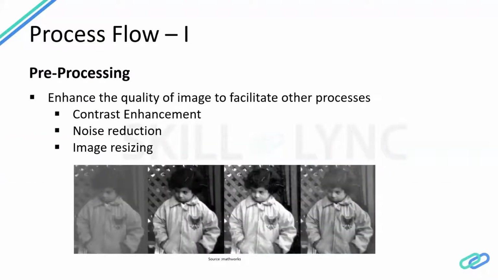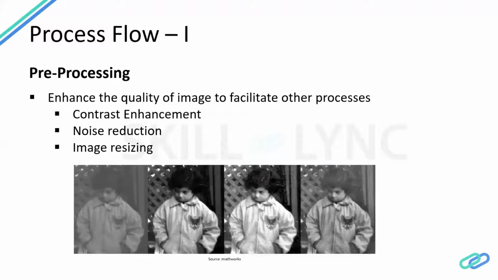To start with, pre-processing is a step. To put it in a nutshell, you can say that it is a method to enhance the quality of an image to facilitate other processes. A few of the pre-processing methods that we see listed here are contrast enhancement, noise reduction, and image resizing.